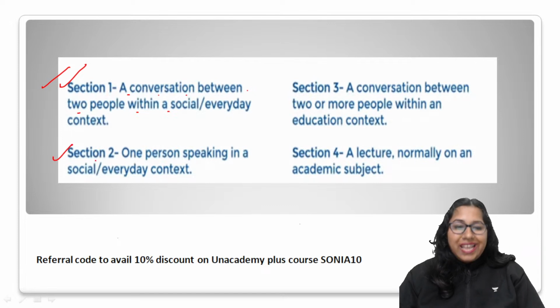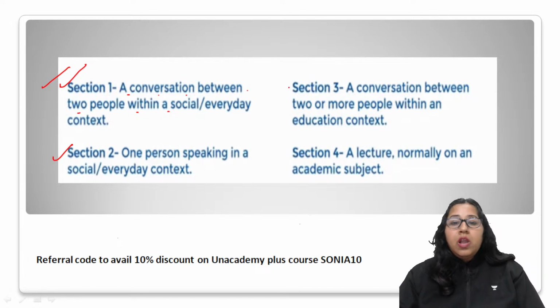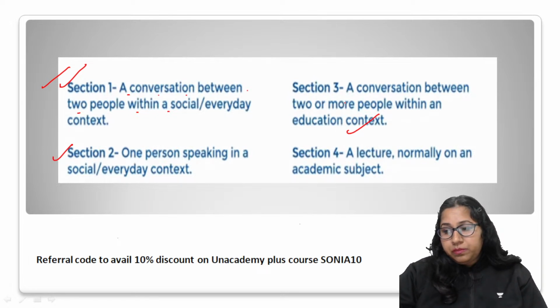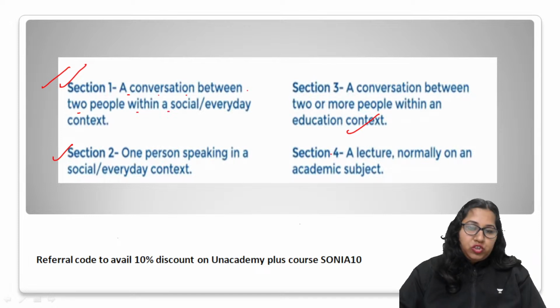When it comes to section 2, there would be one person speaking in a social or everyday context, facilitating a group of people. When it comes to section 3, a conversation between two or more people within an education context is what you can expect. Section 4 is going to be a lecture, normally on an academic subject.